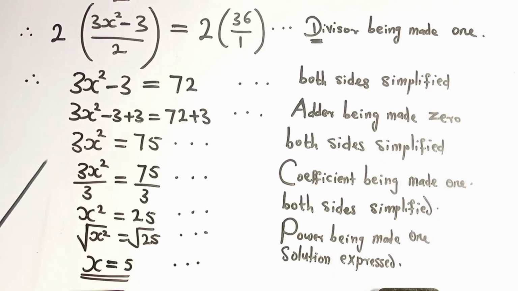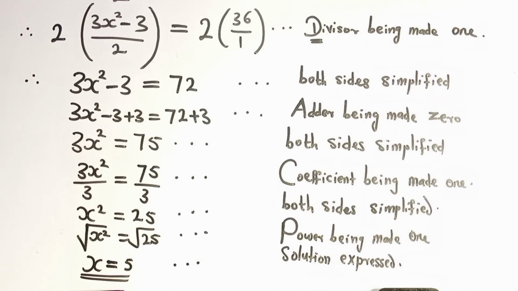Now we make progress. The third one is going to be how to make this coefficient become 1. How do we do it? We divide both sides by this 3. This 3 has not been a part of this. If you watch this and watch this, you will see that this 3 is new. Where is it coming from? It is just introduced as a foreign number to achieve a goal.